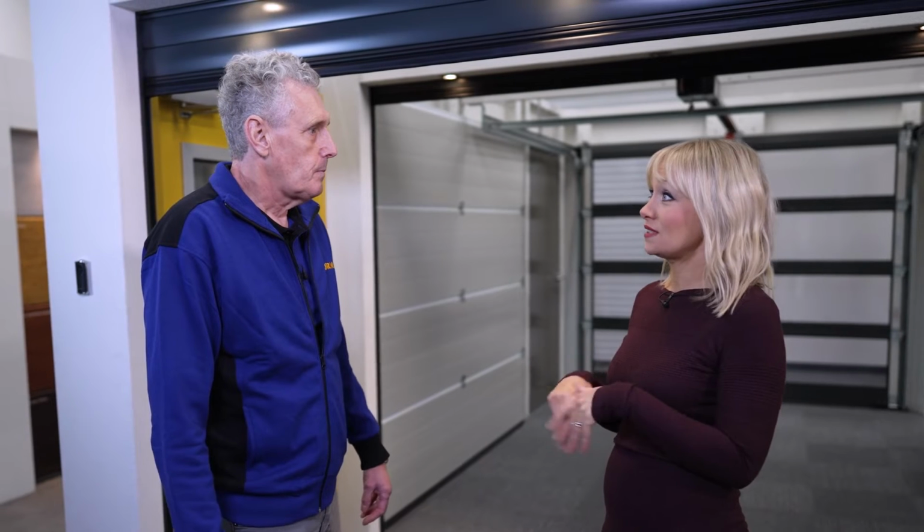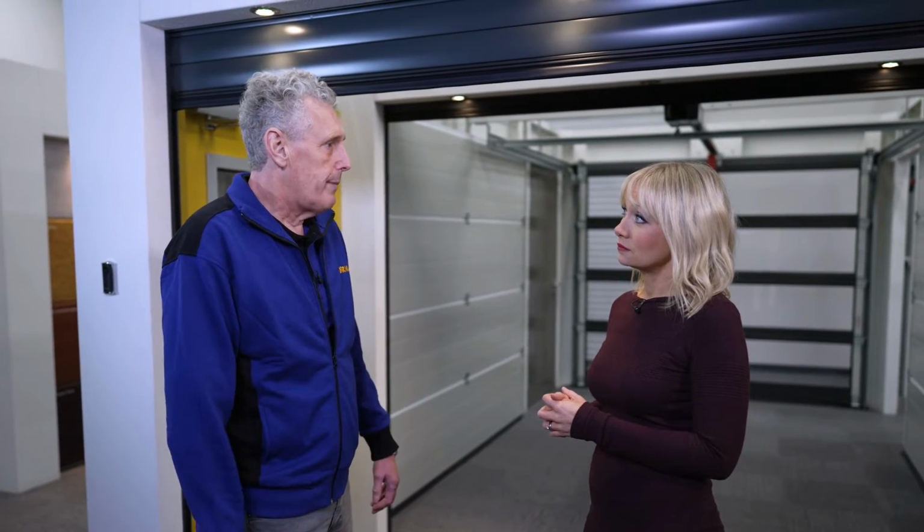Right, so Herman have invested in all of that technology that perhaps if you're getting a door for less than £1,000, you might not get that sophisticated technology and security? Absolutely, the Rollmatic T benefits from the same level of security on the remote controls as all of our mainstream products. Once you've chosen the right door, who installs it is just as important. A company may do a very good job marketing themselves as a quality supplier with lots of 5-star reviews and very attractive prices, but it pays to do your homework.